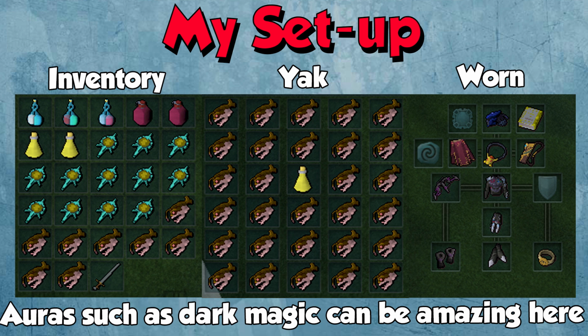Then for the worn inventory, you want to take the best gear you've got because you want to nuke them down as fast as possible. A Nox Bow, Ascensions, even things like Shadow Glaives or Decimation would work perfectly here because you deal a lot of damage when you're close to them. A Max Cape is super beneficial here.